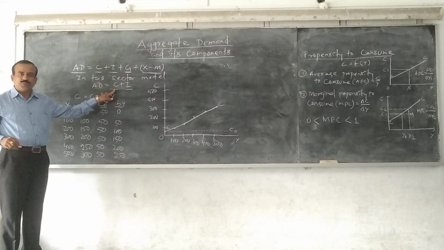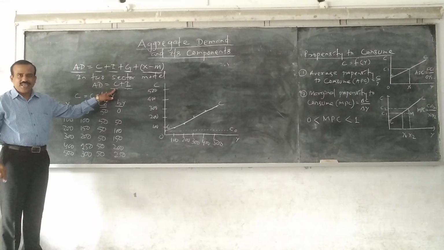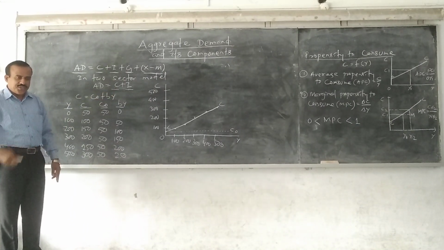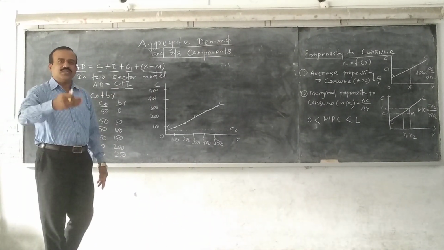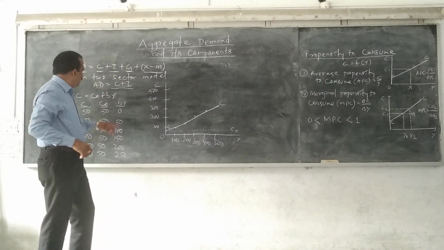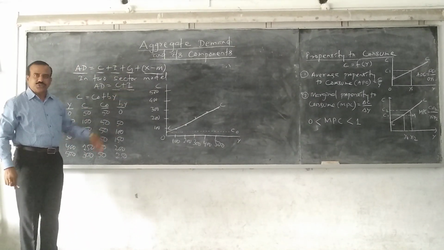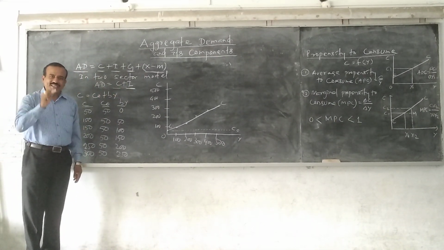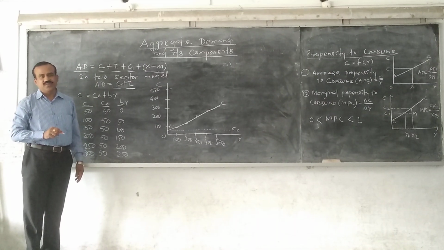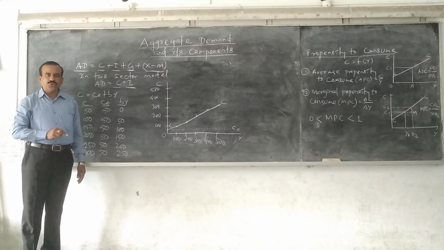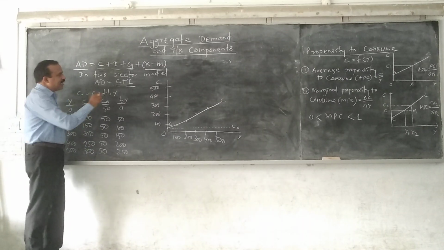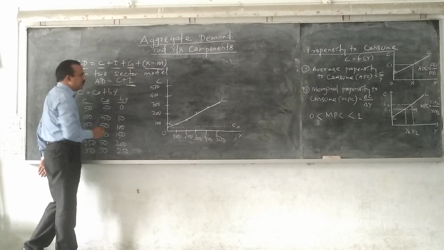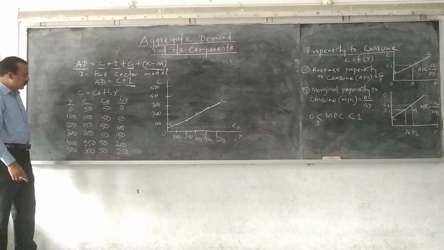C is the consumption expenditure of the household, expenditure made by the household on various items. It may be durable goods, semi-durable goods, or non-durable or perishable goods. And I stands for investment expenditure. It is the expenditure made by the firm, the producer, on capital goods. That is your I. So AD is equal to consumption expenditure plus investment expenditure in Keynesian theory.